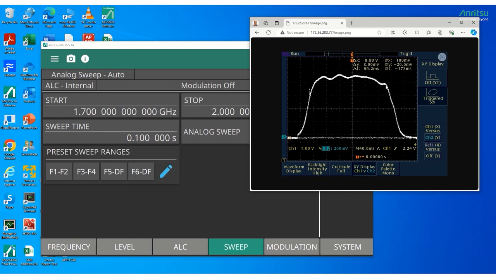So this is your pass band response, and these two are your stop band skirts on both sides.